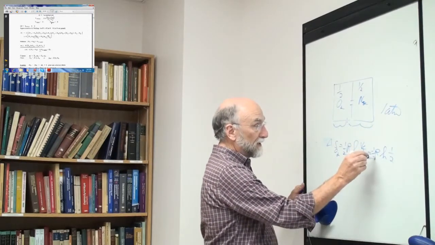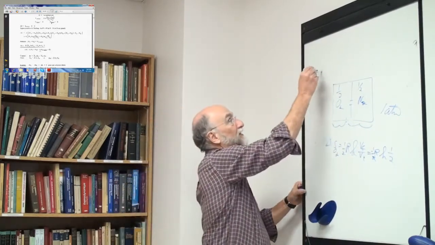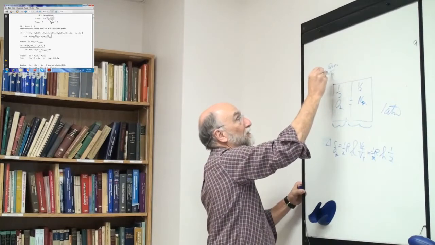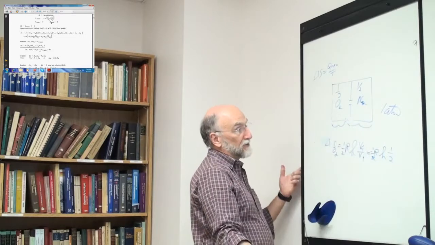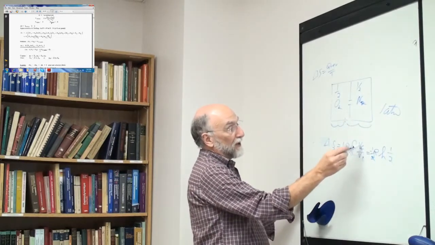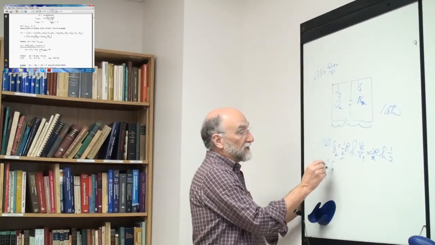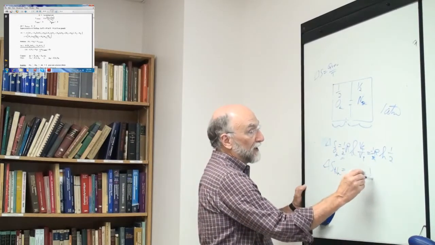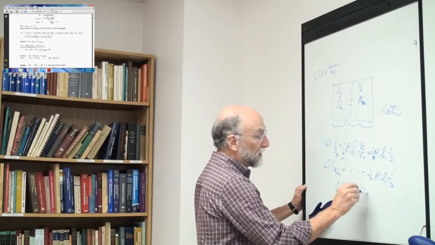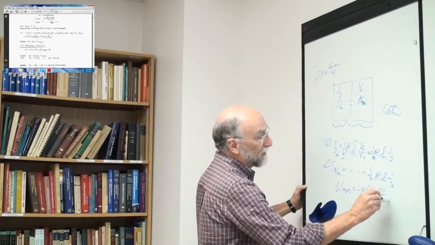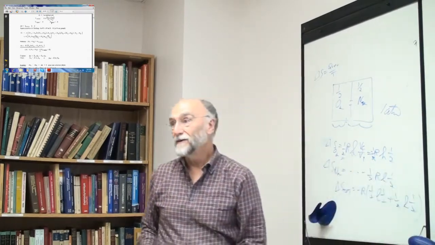The delta S of the oxygen, to expand just the way we did it before, is Q reversible over T. You calculate the reversible heat to expand half a mole of oxygen to twice its volume at constant temperature. That's the number of moles of oxygen, R log V final over V initial. That's minus 1/2 R log 1/2. The delta S of the nitrogen is also minus 1/2 R log 1/2. So the delta S total is equal to minus R times 1/2 log 1/2 plus 1/2 log 1/2, which is exactly the same thing.